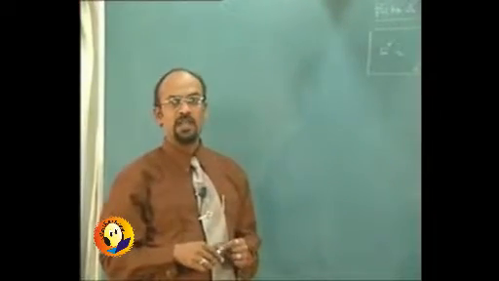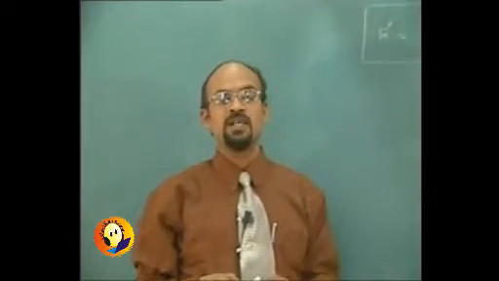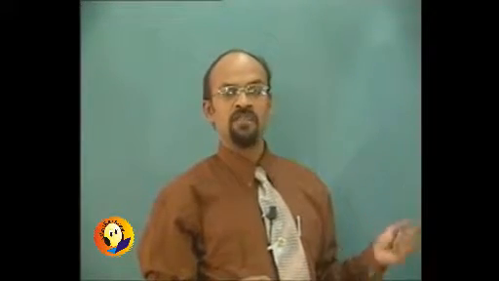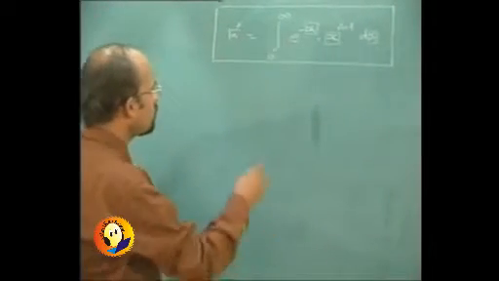You can write it as e raised to minus y into y raised to n minus 1 dy, or you can write it as e raised to minus t into t raised to n minus 1 dt, and so on. Ultimately, after integration, you will be substituting values for that variable. At upper limit, it is to be substituted as infinity, and at lower limit as 0. So the variable that we introduce for the definite integral will get eliminated, and finally the answer will remain in terms of n.